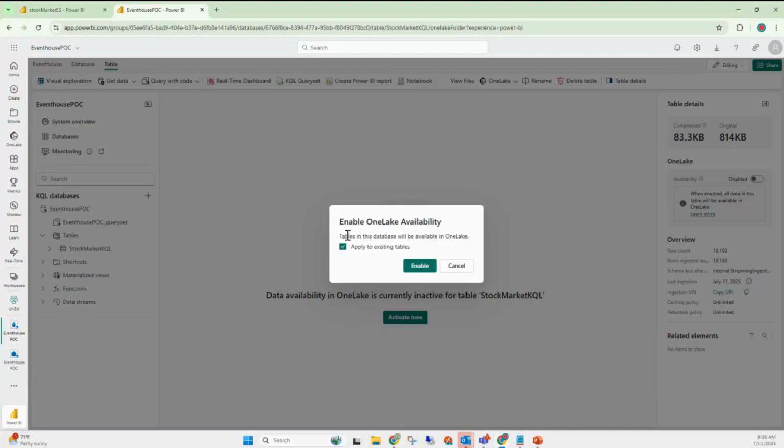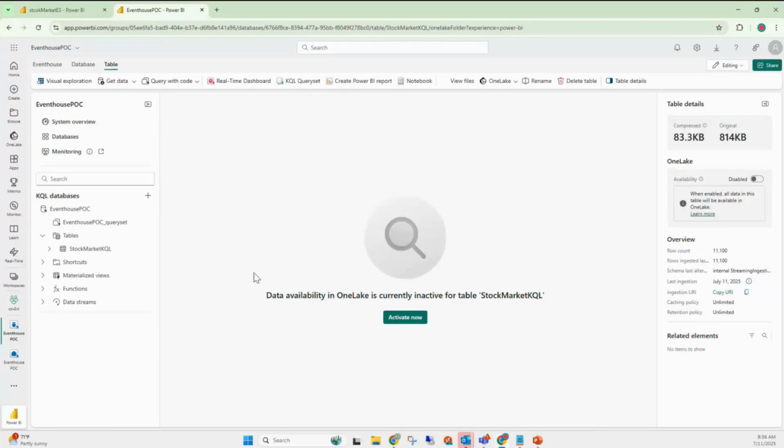In case if you turn it on, what would happen is all the tables within this corresponding database would become available in the OneLake in the form of Delta Parquet file. But I do have the flexibility to make the OneLake data availability based on specific set of tables itself.